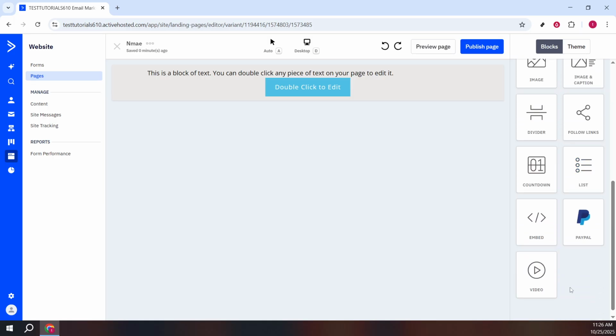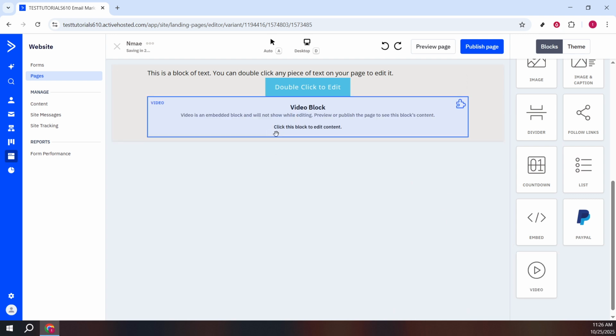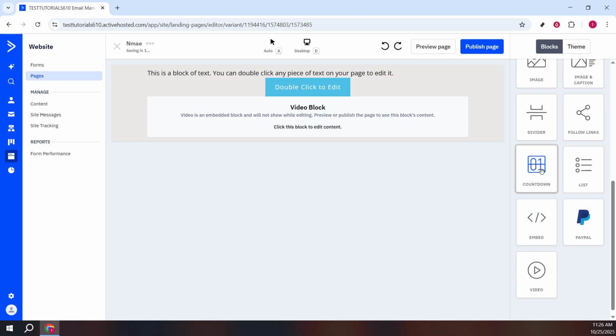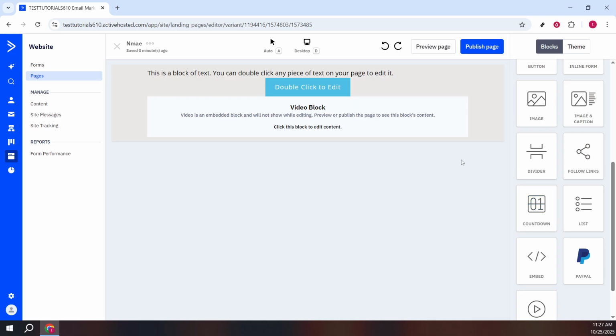You may also wish to incorporate images that are high quality and relevant, reinforcing the message you're extending through the text. Adding videos can also enhance your landing page's appeal, offering dynamic content that keeps viewers engaged. Try embedding a short, compelling video that delivers additional value or insights related to your message.